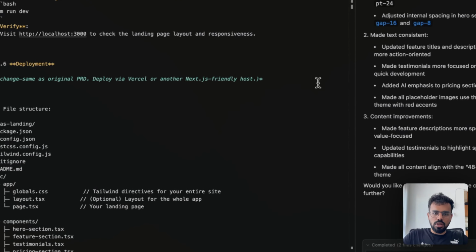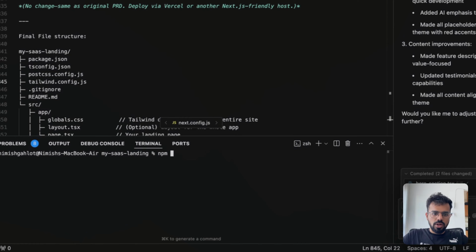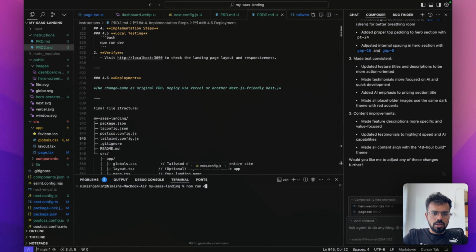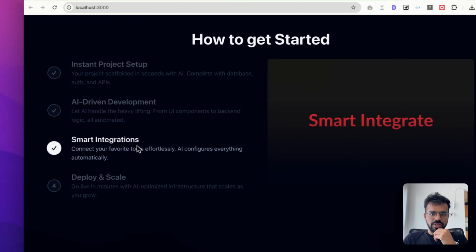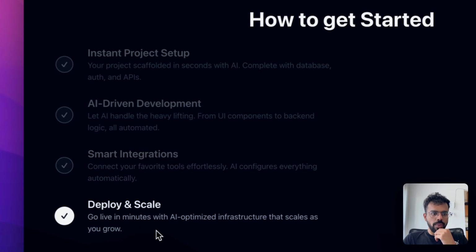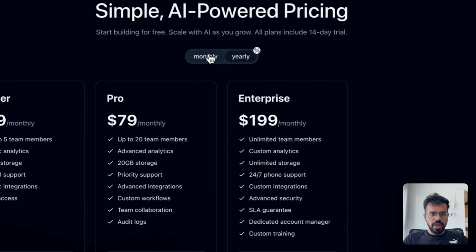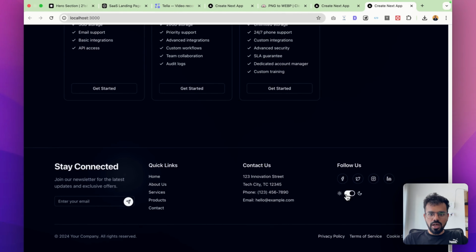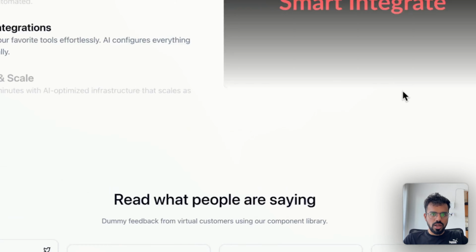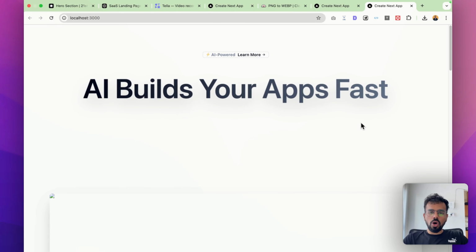So let's run our development server again. I will come up here. I will run the command. So let's see the landing page now. Yeah, this is a dark theme. I see that this is a placeholder section. The features section, it is changing automatically. And then there is a testimonial section over here, the pricing section, and finally the footer. I see that we can also change this to light theme. So yeah, overall all the components worked fine. This is exactly what we wanted to build, and we can change all the things over here.